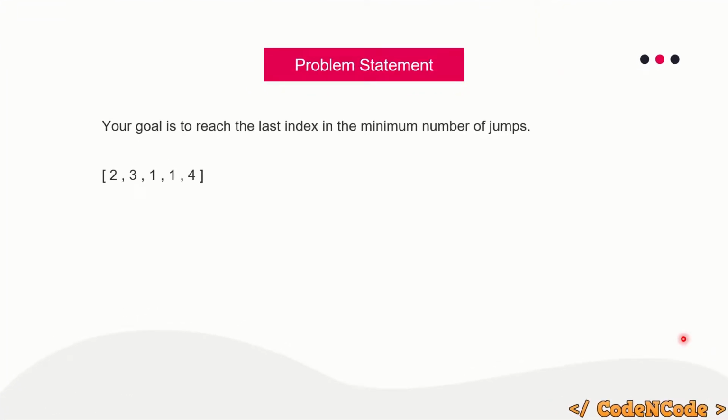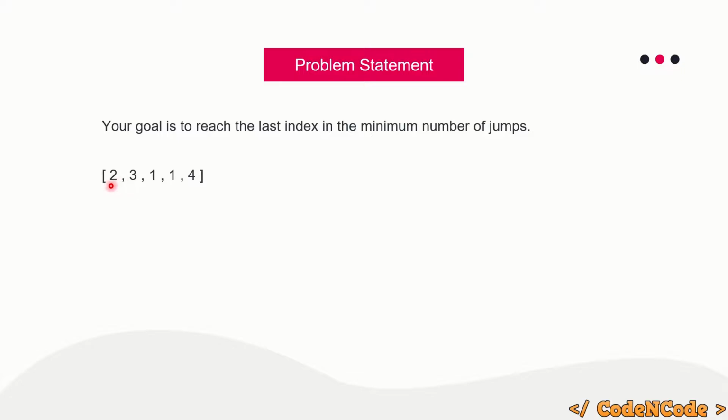Basically you are given an array of size n. You always start at index 0 and you have to reach the n minus 1th index, and you have to report the minimum number of steps, or minimum number of jumps, required to reach the n minus 1th index. So what are these values? These represent the maximum number of jumps you can take if you are standing at this index. So suppose you are at index 0, from here you can take a jump of length 1 or 2. Maximum you can take a jump of length 2.